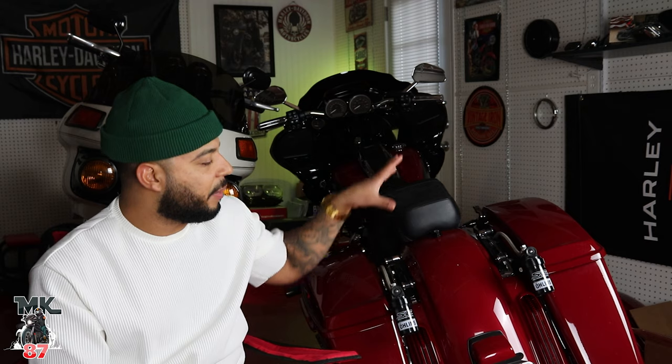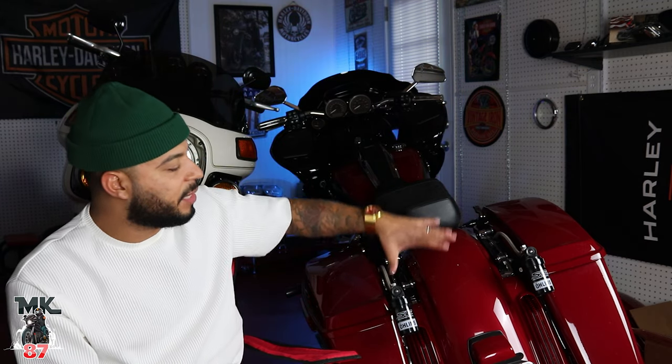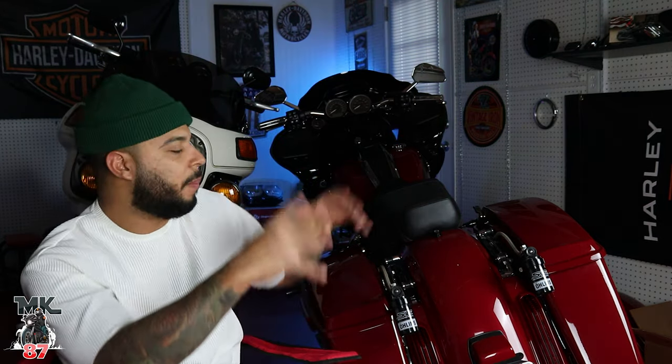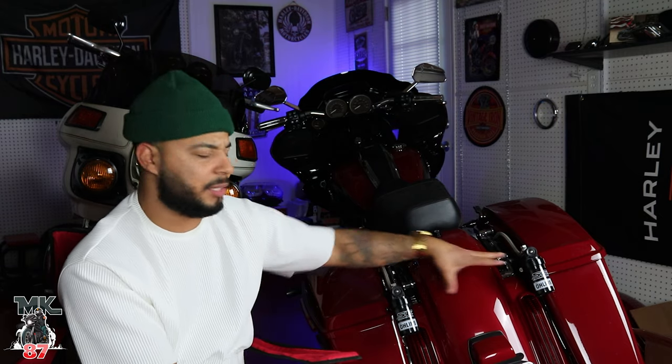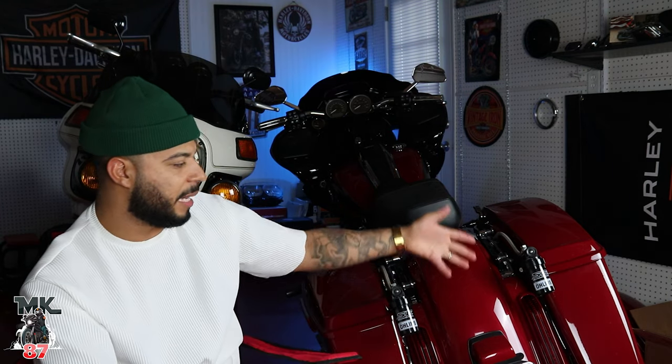Now, a really cool factor about this suspension is that it was developed straight out of the King of the Baggers races. That's where this whole suspension emerged from, which is pretty awesome. So now that we have these baggers on the racetrack, we get to see cool things like this trickling down from the actual things that they use on the racetrack itself. And it's awesome to see that. This is one of the things that we could see now. Who knows what may come down the pipeline later on. So I'm super eager to follow up with the races for 2023.